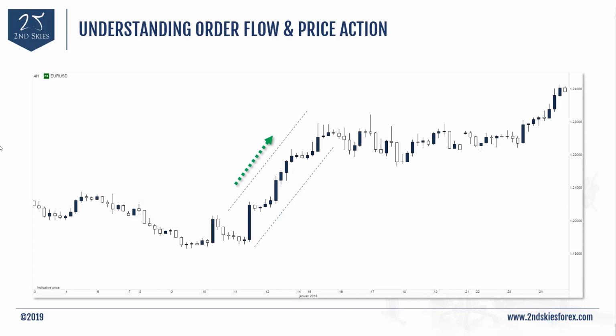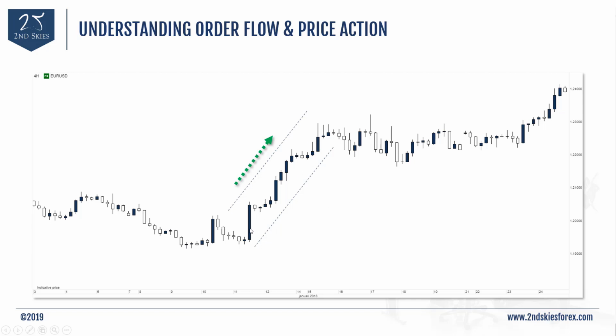When we look at it in a chart, here we have a strong bullish impulsive move. So let's look at this. We have a strong candle here, a very big candle, a few small candles, but look at the majority of the color of the candles. They're all bullish. They're all one color with only a few bearish counter trend candles.